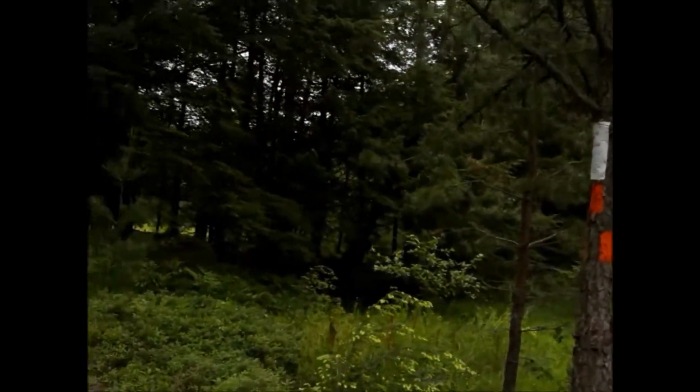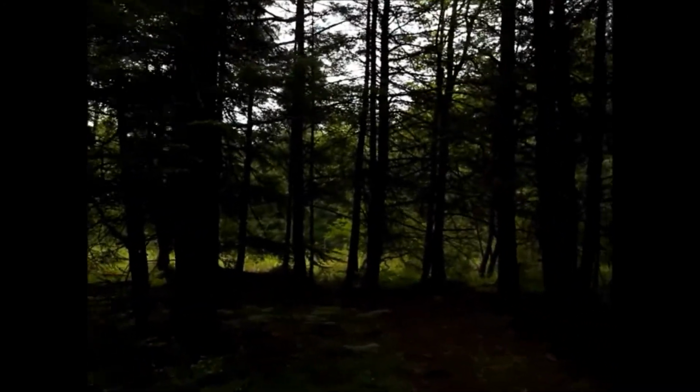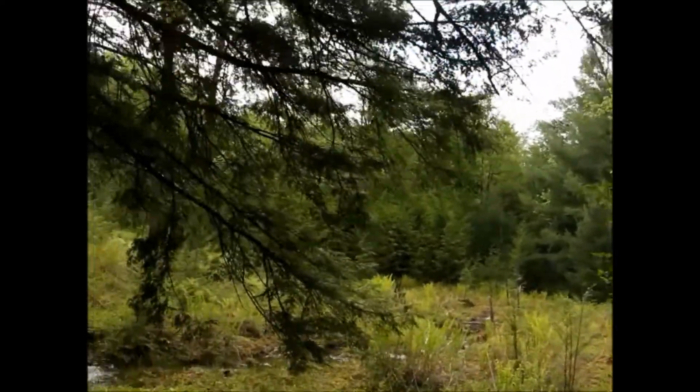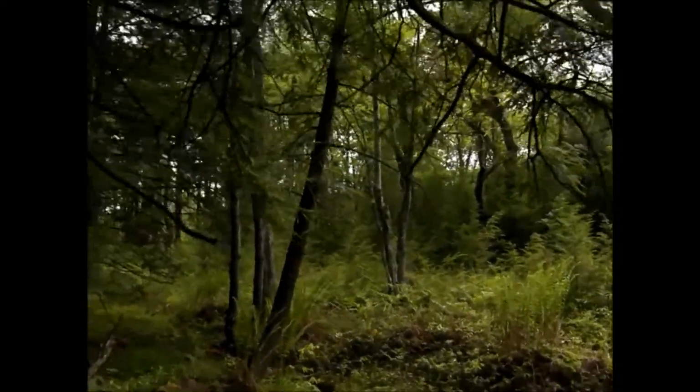Kind of looking for places to camp along here, and I've found a couple, but they're not exactly too secluded. The one I found was pretty nice, near a water source, but you look over and there's a guy's camp with the outhouse right in plain view. And there was another one I found that was pretty nice with a stream nearby, but the water was, I shouldn't say the water was red, but the earth around it was red, like it's still getting some acid mine drainage.